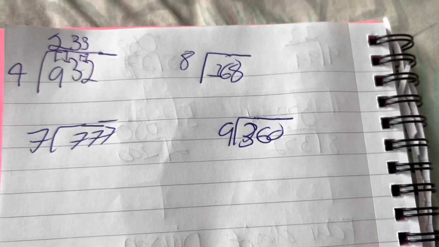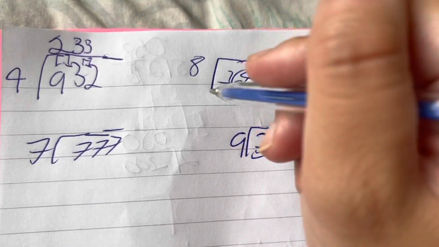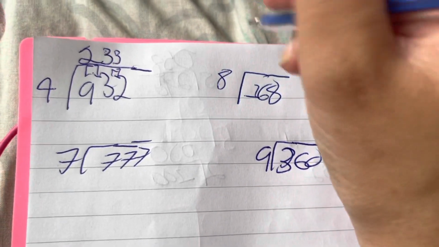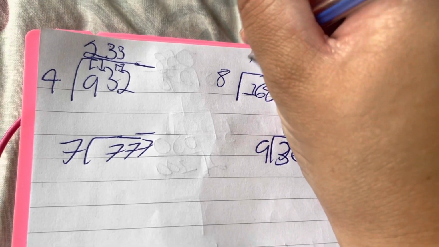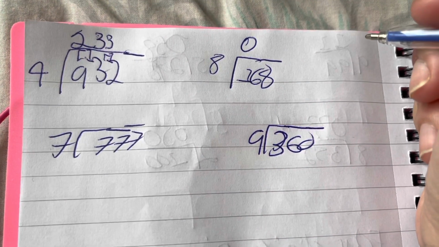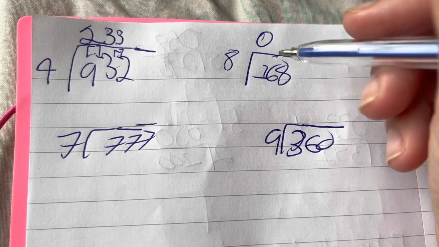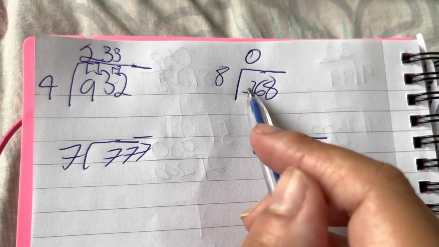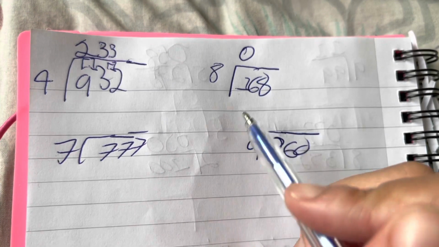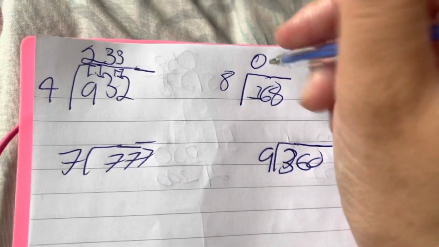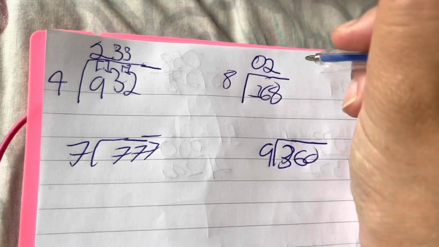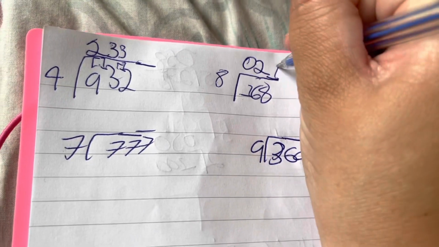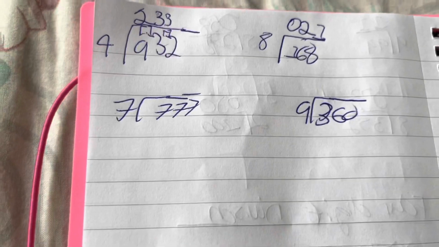So let's do another one. So what is 1 going into 8? You can't do that, because 1 is too small. So 1 is less than 8, so you put a 0. So what is 16? All you do is go from 1 into 16. So what is 16 divided by 8? Which is 2. So you put 2 there. And then what is 8 going into 8? Which is 1. So the answer is 21.